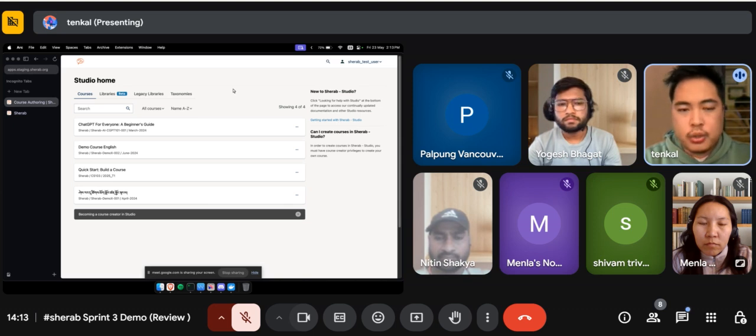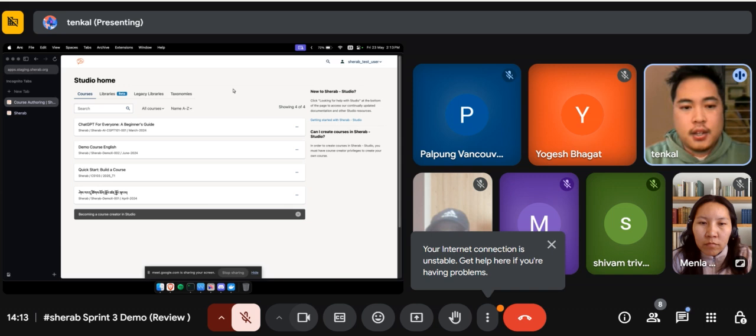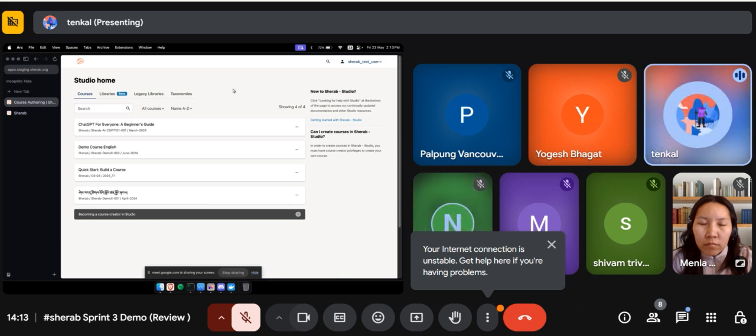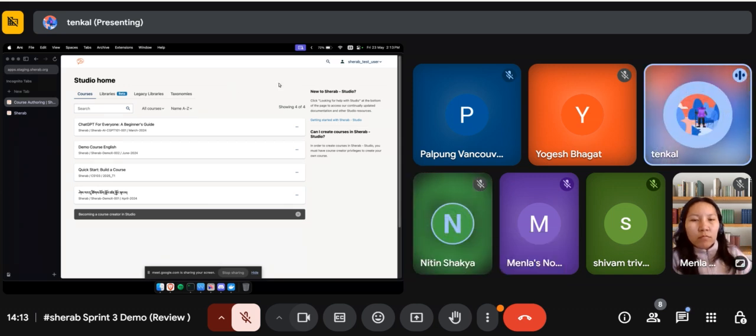They will be able to edit any course. They will be able to check the grade, monitor students, and everything. And after that comes the instructor role, which is also called studio admin. Studio admin will have all the roles like editing courses, but they won't have the ability to create the course. Creating the course is only reserved for course creator roles.